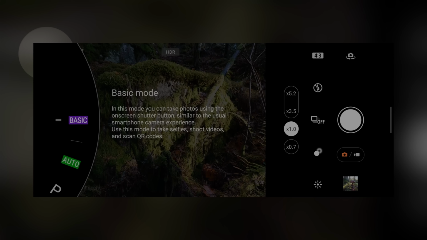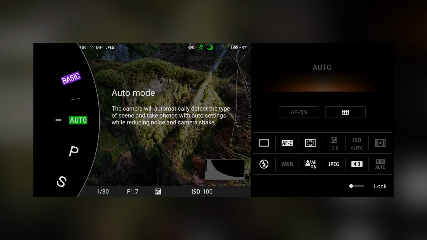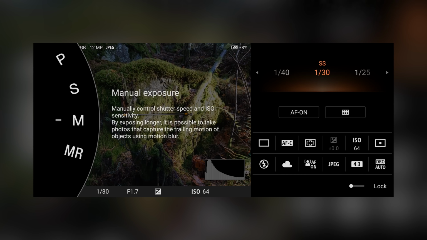Now, let's check out the different modes inside of Photography Pro. So let's say you're in basic mode. You click up here to change modes. Here you have some different ones you can choose from. Auto is, you guessed it, all automatic. So the camera decides all of the settings for you. You just have to point and shoot, basically. Similar to basic mode. But first I want to mention M, which is manual exposure. So this lets you set all of these settings by yourself.